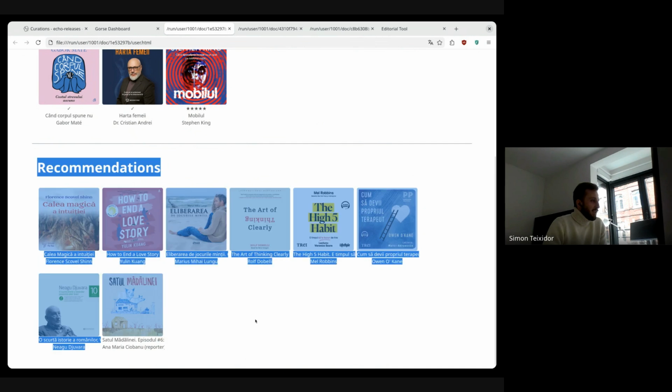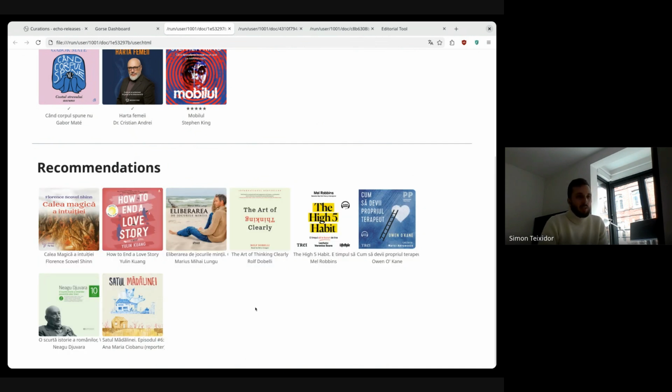This section here, recommendations, can be configured to show on the home screen. So when the user starts the app, there will be a section, a banner. It will say recommended for you. It will be these books for that user. So it will be personalized like that.